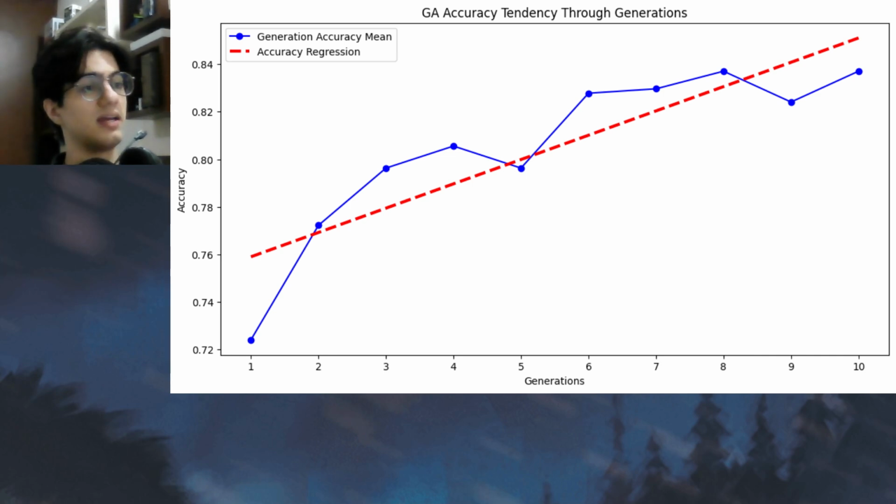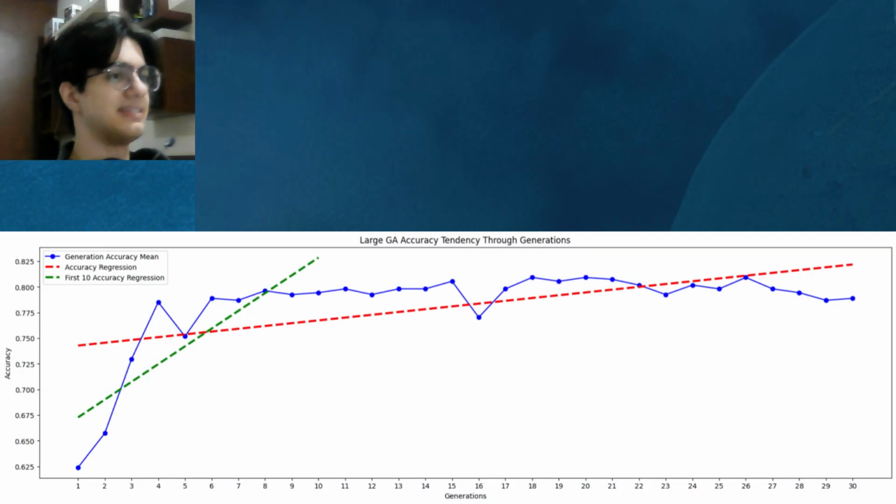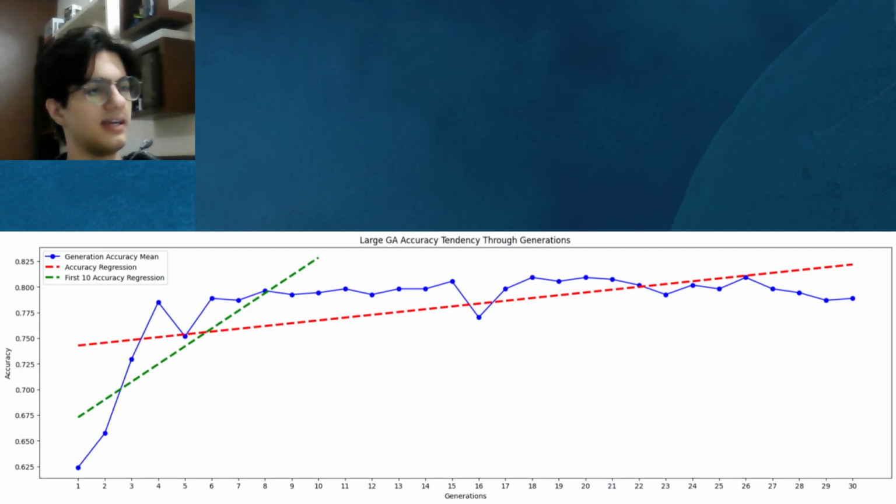increase. Of course, if you made 100 generations, it probably won't keep increasing. It probably will remain in a straight line after some generations, as this last graph here shows. I made 30 generations, so I basically ran the program again, but changed the max number of generations to 30.